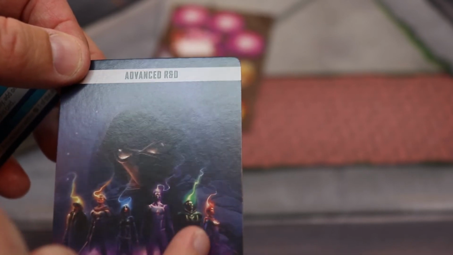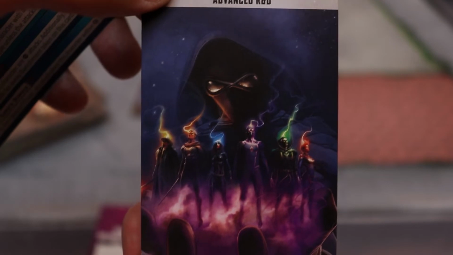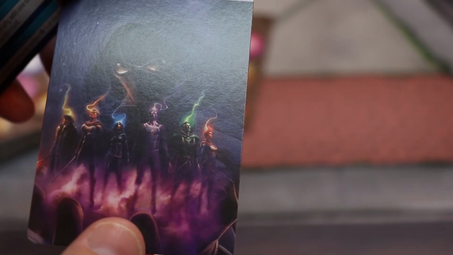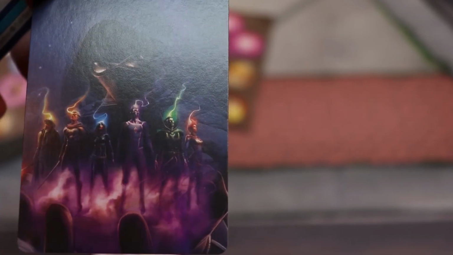Are they the Infinity Gems with a Watcher in the background? I'm not 100% sure. But yeah, it looks really, really cool. I like it a lot. Where I guess the Watcher is holding on to the people with the Infinity Gems. I think it's Doctor Strange, Star-Lord. It looks like Captain Marvel. I'm not sure the other guys off the top of my head. Maybe you guys can tell me in the comments.